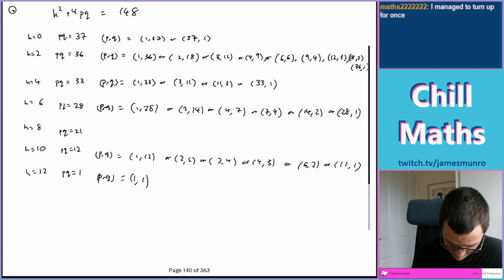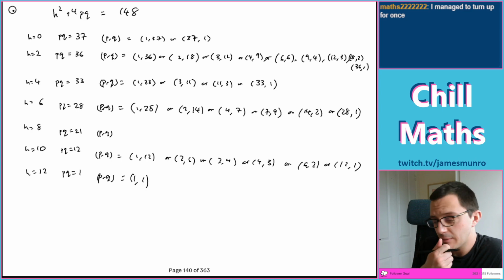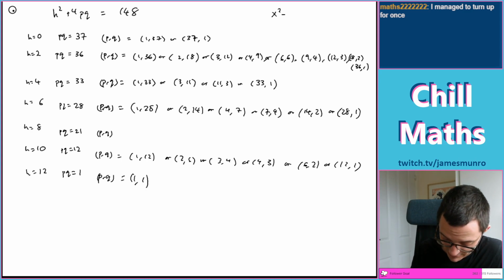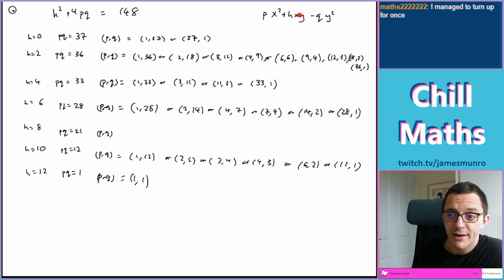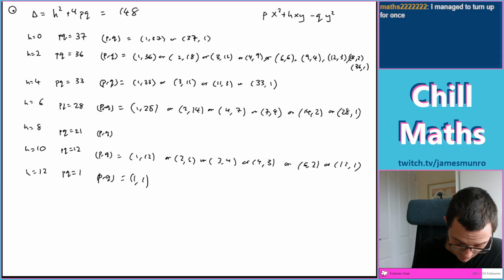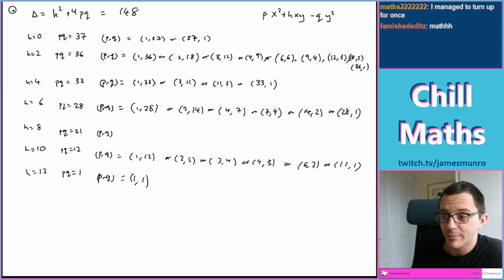Good. So I've got a case in here which is that h could be 8 for the middle number. We're looking at this quadratic 1 plus h xy. I'm not sure it matters. This quadratic form. Well, there's loads of ways for this to have discriminant 148. I'm listing out all the ways.